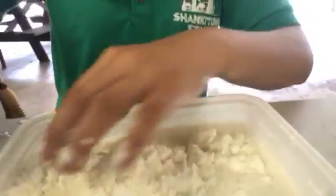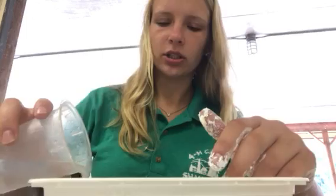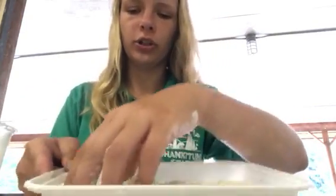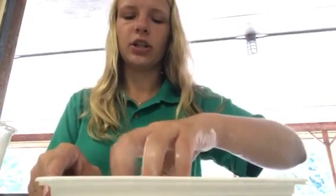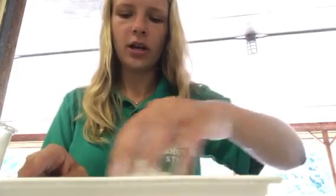So, see how this is? All right, I still have a lot of cornstarch over here. So I'm gonna pour some more water into this area. All right, but I don't wanna pour too much or else it's gonna be a battle. And when you're mixing it, you're gonna have some cornstarch underneath too.